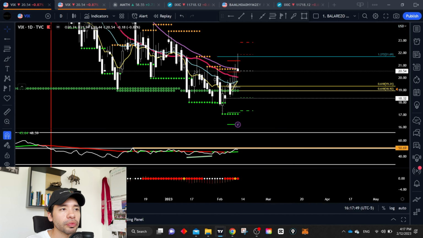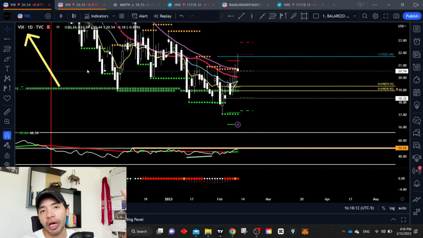So the VIX, for anyone who is not very familiar with it, is basically just the instrument that measures the volatility of the SPY. We tend to see a very strong correlation between the movements in the SPY, which is the S&P 500, and the VIX, meaning that most of the time when the VIX moves up, we're gonna see a move lower in the SPY. And this is exactly what happened this week. You can see that we had a pretty strong spike in the VIX, and we saw that with a pullback in the SPY.